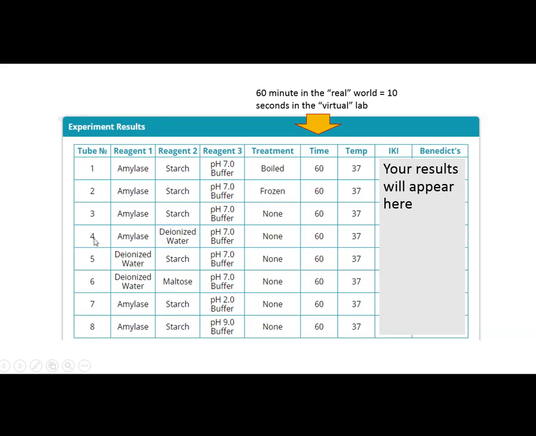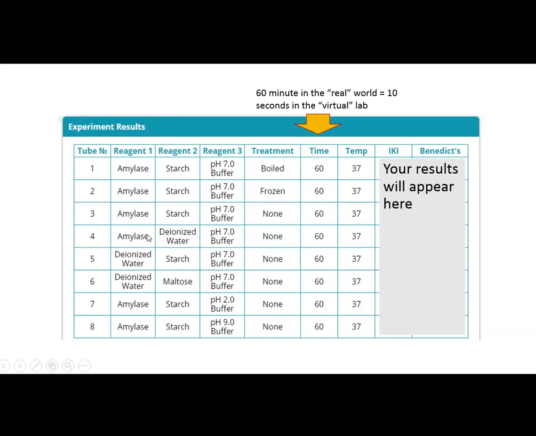Controls are conditions with known outcome that are used as a way to validate the experiment. For example, here you have tube number 4, which does not have starch, just has water instead of starch.